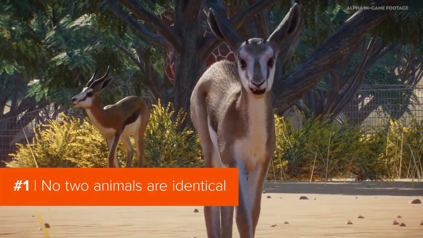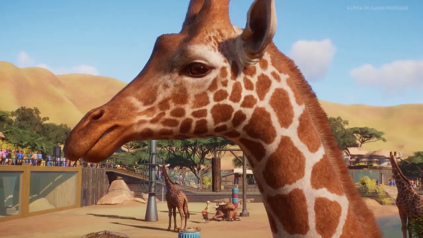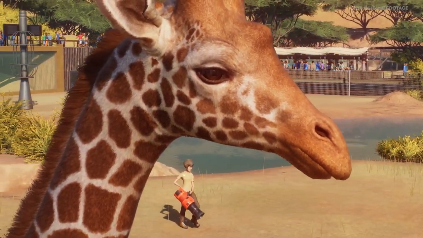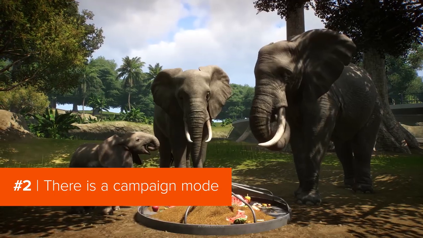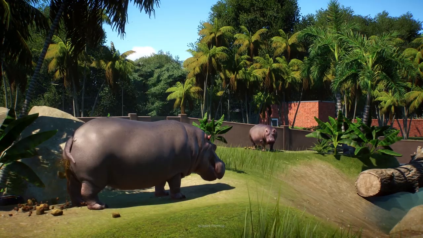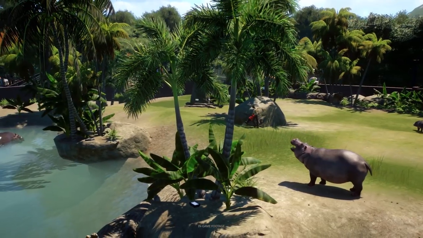Number one. Every animal is unique in Planet Zoo, even within the same species. Look closely enough and you'll see subtle differences in their appearance and personality. Number two, Planet Zoo has a campaign mode. You play as a junior zookeeper working your way up to the top. So if you're worried about your zoo management skills, Frontier has you covered. Just try and keep those animals safe, okay?